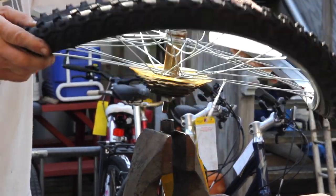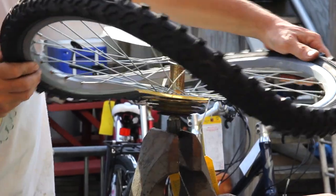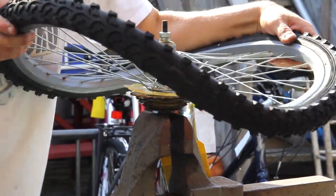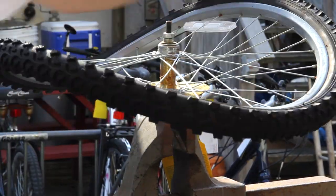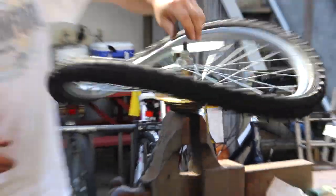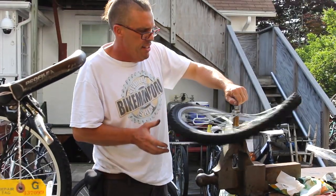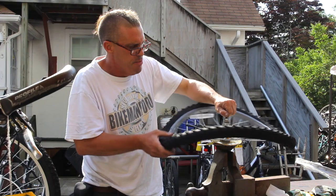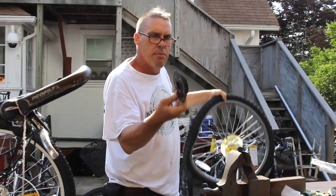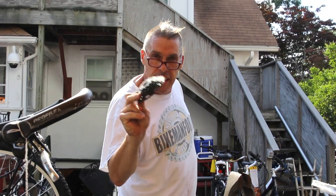Okay, and A goes into B like that. And it kind of hooks into there. And now we're going to twist this thing right out of here. And boom. Off it comes. The threading on the freewheel, and you need the special tool to get it off. And now there's my freewheel. So there you have it, the hula hoop freewheel wobble.